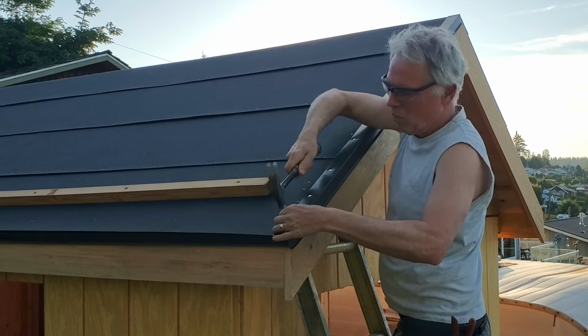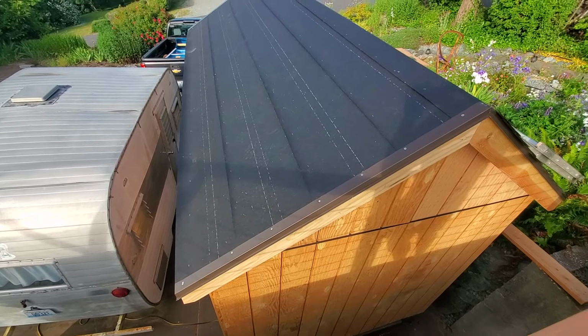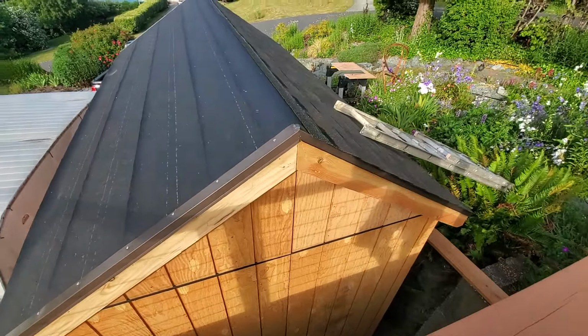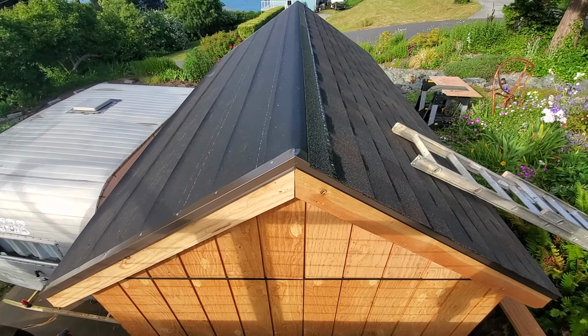So today I got the asphalt shingles on this side. Went on pretty good considering I've never done it before. Saw a lot of YouTube videos and how-to, and it's amazing how many opinions there are on the matter. I just did what I thought would be best. I think it'll hold back rain. At least I hope so.